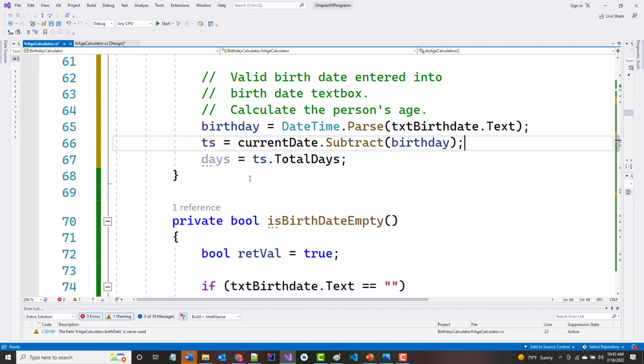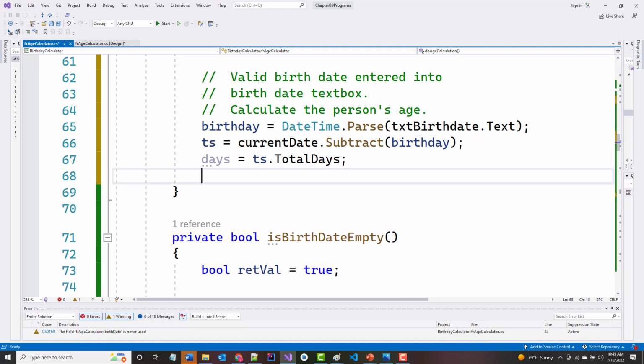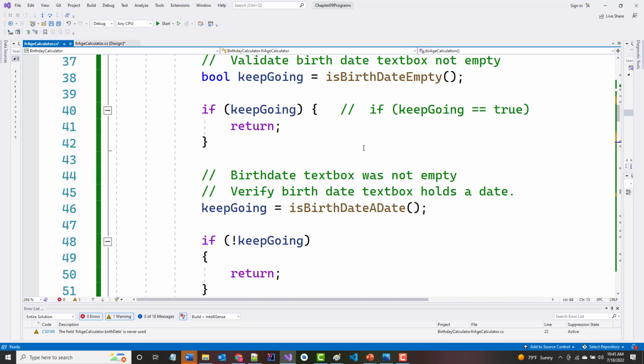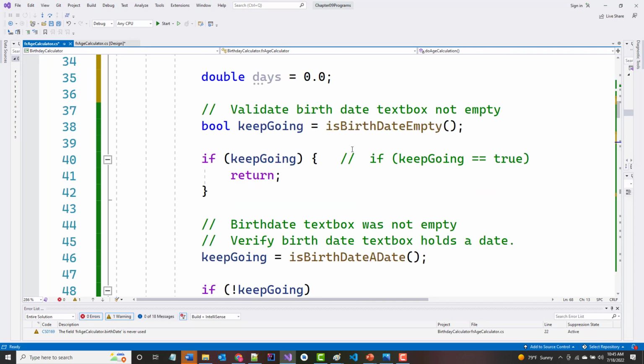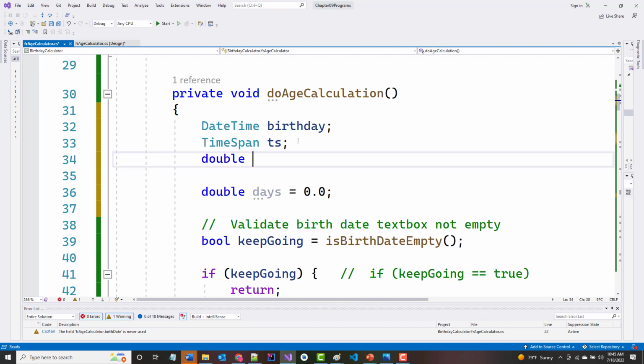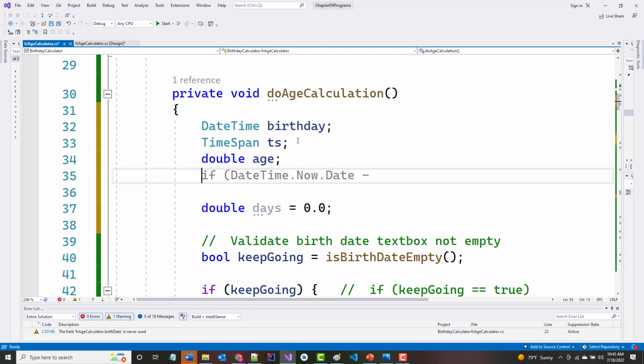All right, now I've set my TS variable as well. So what is the age? The age is also going to be a double, age, and I'm going to make an int that I'm going to call yourAge.